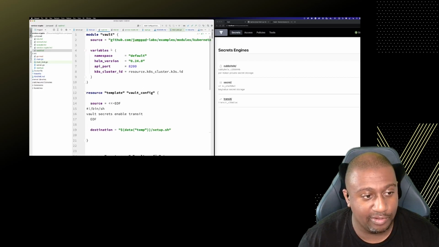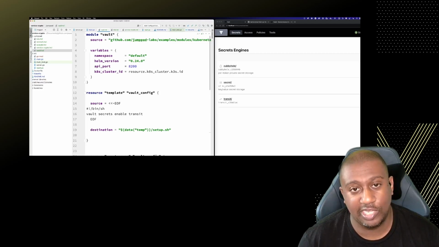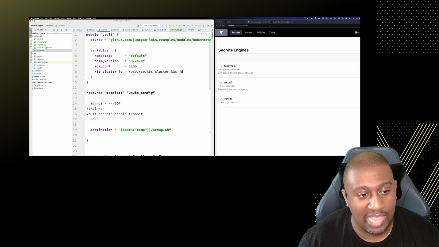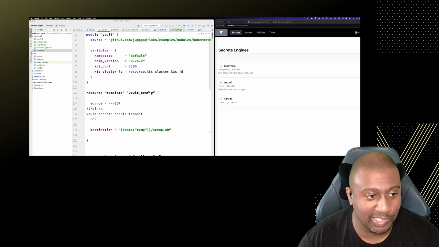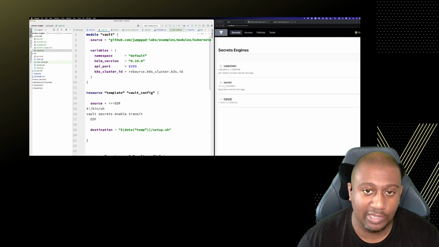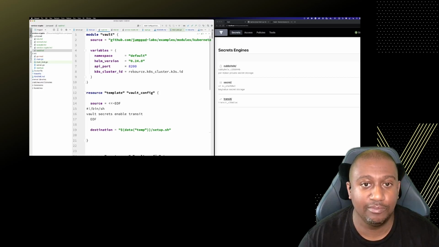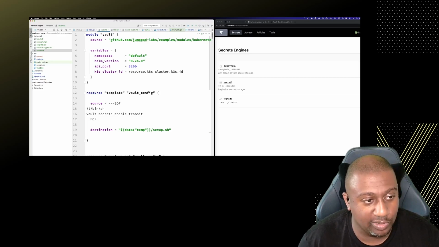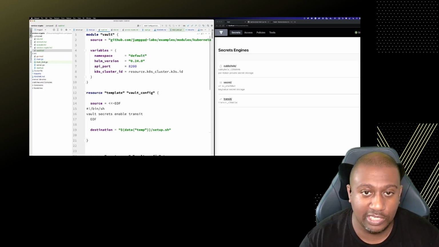And then there are some variables within this module, which will have some defaults, but we have these variables overridden here. I think I just grabbed this straight from Nick's example. I think he's done that just to show how you would configure variables within a module that you're consuming. So this small piece of code is now going to make sure that Vault is installed onto our Kubernetes cluster.